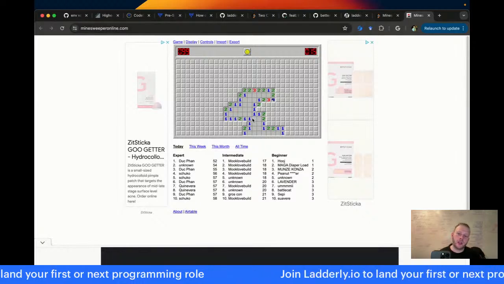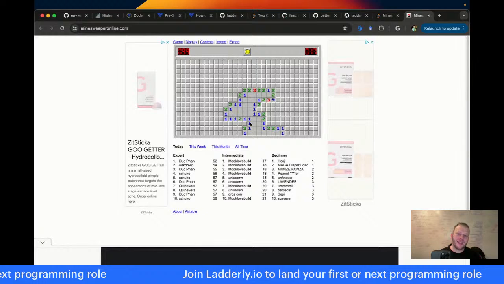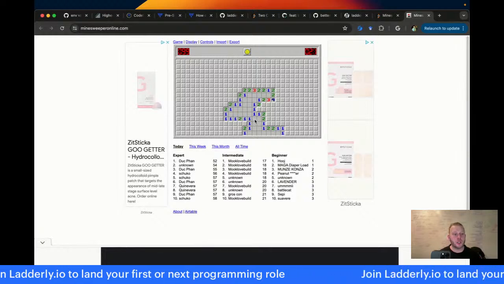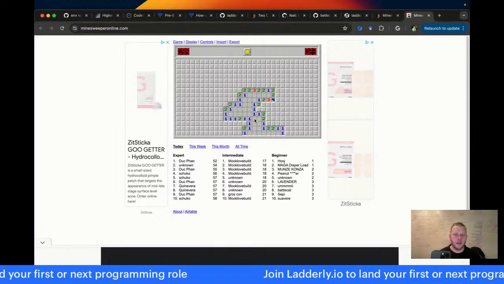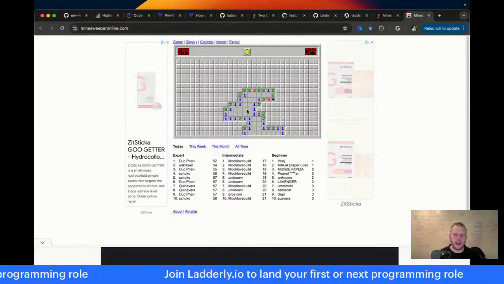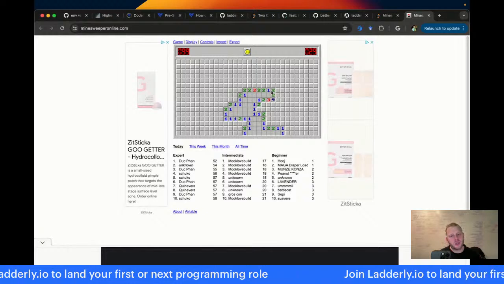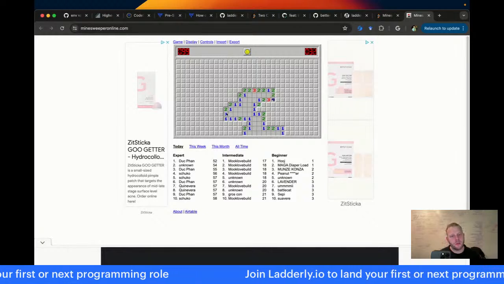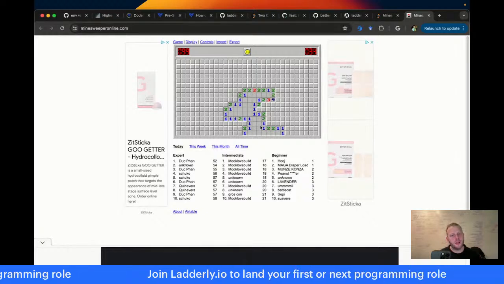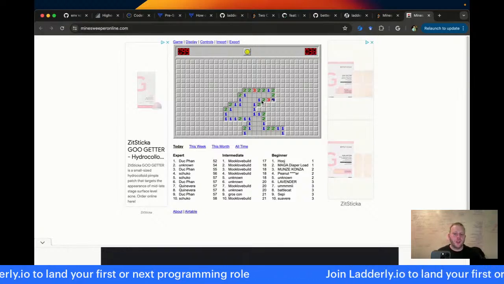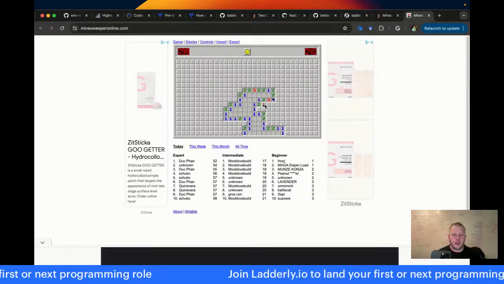Basically, it's going to look up, down, left, right, and the diagonals, and it's going to automatically click the empty squares. So when I click here, it clicked this one for free, and then that clicked these for free, and it clicked a bunch of these. And it terminates when it runs into these numbers. The number means how many landmines are around. You see here, there's one, so I know that that's going to be a landmine.